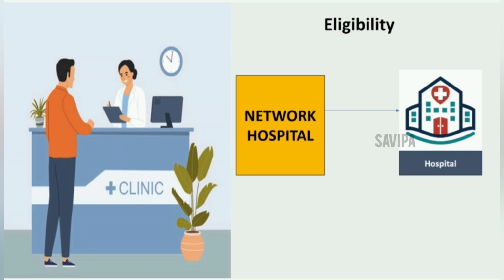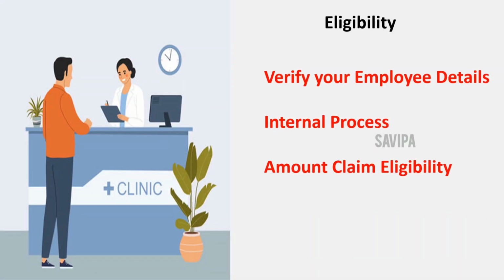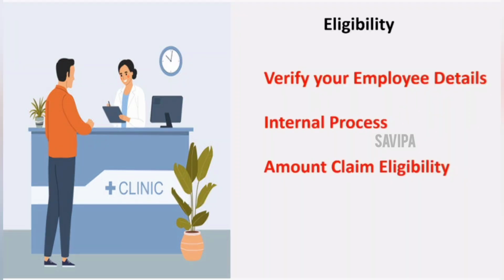There will be some third party in that hospital which is tied up with Vidal or some insurance company, and what they will do is verify all your employee details, right? They check that you are really an Accenture employee, and they will fetch all your Vidal details, and after that they will do some internal process. They will initiate a mail chain to your company or Vidal, and that will be completely taken care of by the hospital's third-party management and your Vidal insurance. After this process, they will tell you, we have connected with your insurance and all, and you will get this much amount. The remaining amount you need to pay, they will tell you.